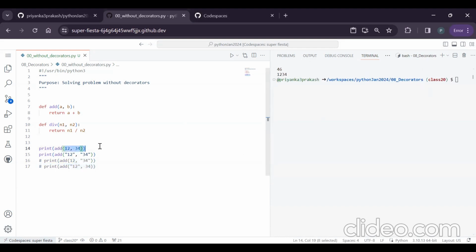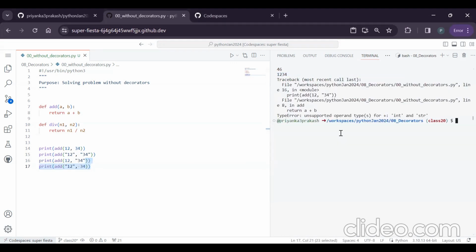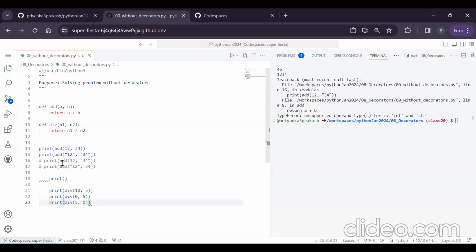The first one is an addition operation. The second one is a string concatenation. Don't think adding two numbers will become 1, 2, 3, 4. It's just taking two strings and combining them together. But if I go for this one, it will throw an error. What is that error it is saying? Hey, I cannot add an integer and a string. Means it didn't even go to the next one. It broke whenever you got an exception. Similarly, let me comment these two for a moment, and I will go for one more example.